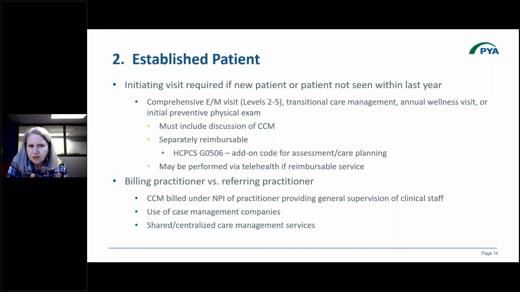So there's a lot of navigation around this established patient rule, particularly when we have ideas of shared or centralized care management services. Having worked with a number of folks who stood up this program, there's an appreciation that there are significant barriers to entry in terms of the cost of standing up a CCM program, especially if you're serving a relatively small patient population. There are certainly economies of scale and efficiency to be gained by developing centralized programs. But what we're learning is that it's the navigation of the established patient and initiating visit requirement that is challenging.